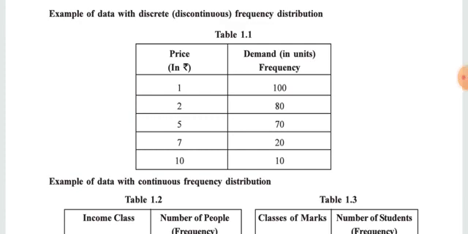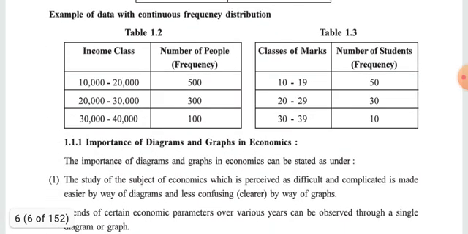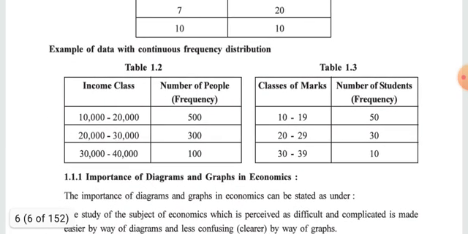This is subject economics, chapter number first, that is graphs in economics, and this will be our lecture number third. In previous session, we discussed everything about the graphs and diagrams, in which we discussed the basic terms of the graphs and diagrams, where it is used, and examples of discontinuous frequency distribution and continuous frequency distribution.